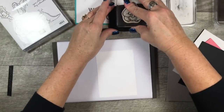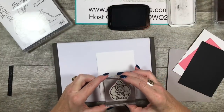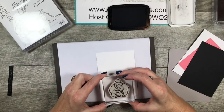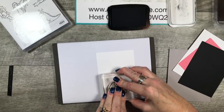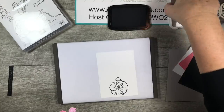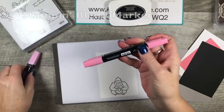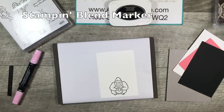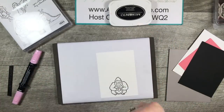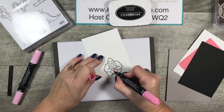I'm going to stamp my Gorilla first, and I want to just stamp him in the center of this smaller white piece down at the bottom. I'm going to close this up and bring in my Flirty Flamingo Stampin' Right marker, and I'm going to use the darker one. And I'm just going to color in this little heart.